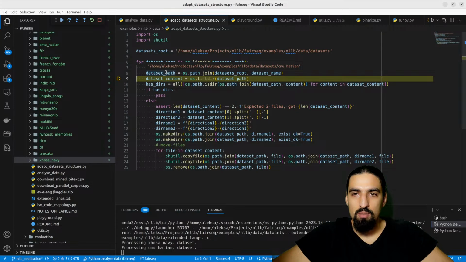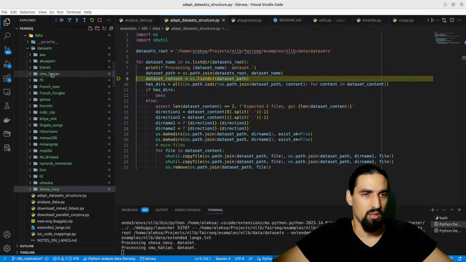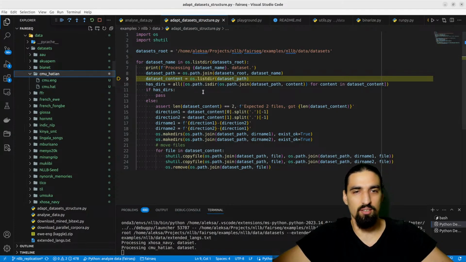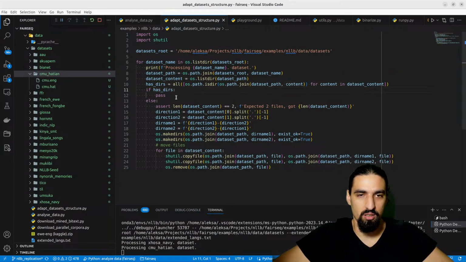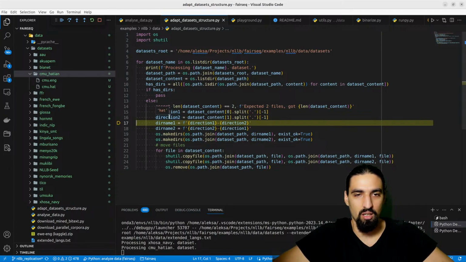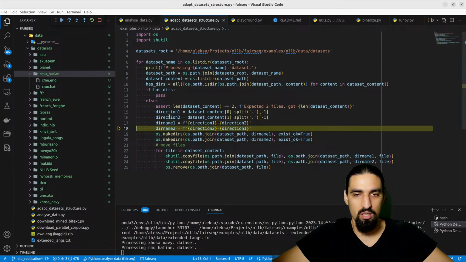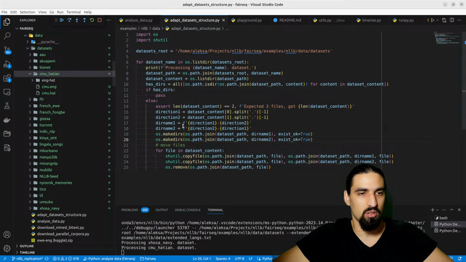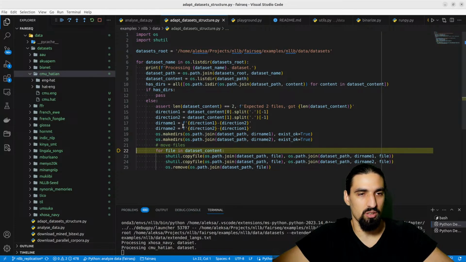So we have CMU Haitian. Again, this is a flat one. So because of that, we'll enter here. We'll grab the directions, English and HAT. We create those. We create the directions.